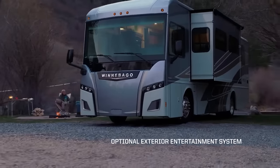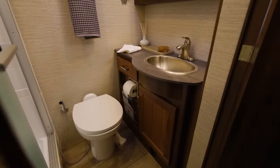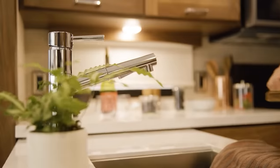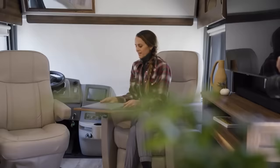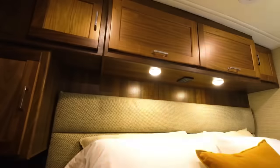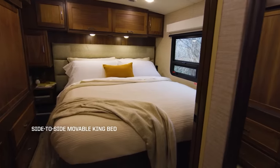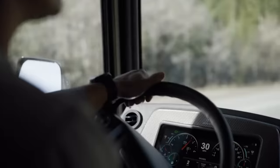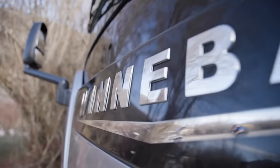The RV unfolds wherever you want to spend the night and offers you all the imaginable comforts: 2 full bathrooms with a shower and a toilet, a kitchen with all the equipment such as a microwave, a refrigerator and a stove, TVs with a diagonal of 28, 32, 40 to 50 inches, some simply hung, others retractable, air conditioning and heating, and chairs more comfortable than in cinemas, a sound bar, and even an electric fireplace. The price depends on the model. The most advanced version costs a minimum of $376,500.